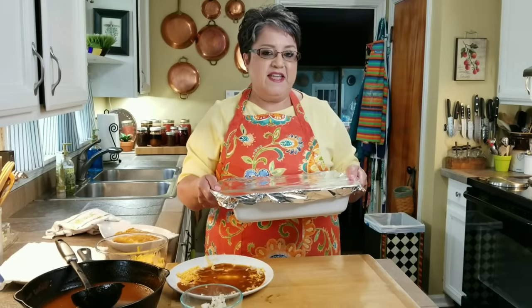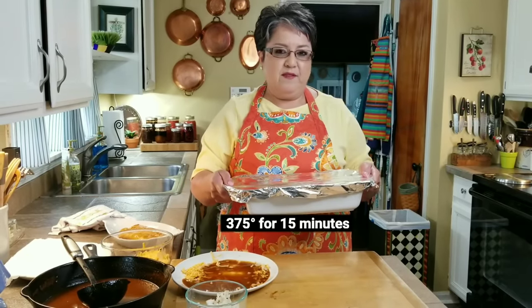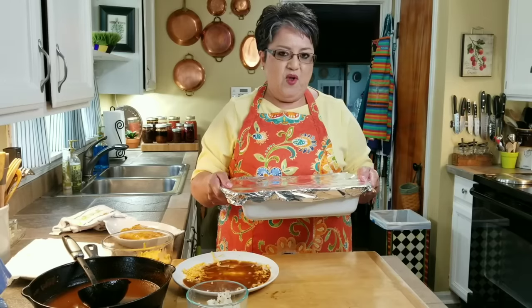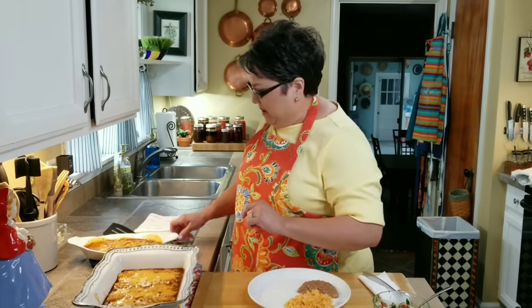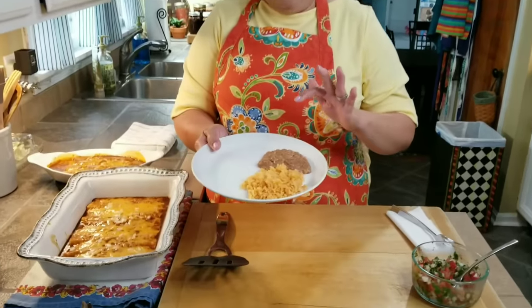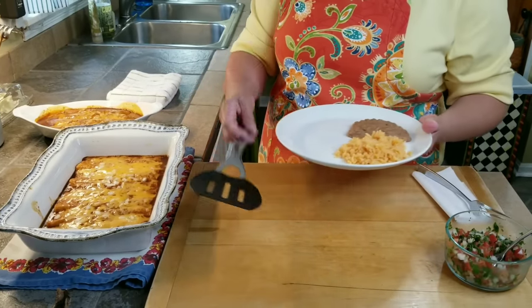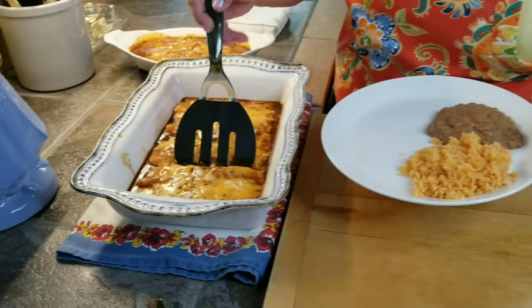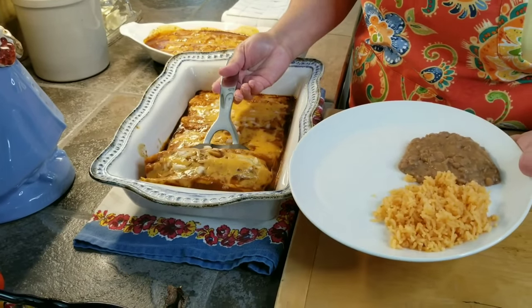Now, I've got my oven set at 375 degrees. I'm just going to put them in there for about 15 minutes or so, just until your cheese is nice and melted. Ooh, my enchiladas just came out of the oven. So traditionally, we always have rice and beans, you know, but you can side them with anything that you want. Oh, man. Look at how pretty these look.